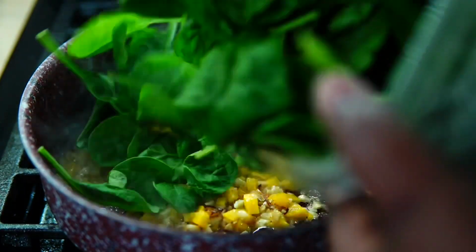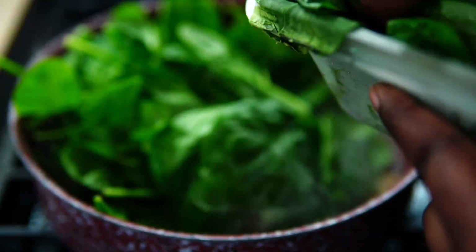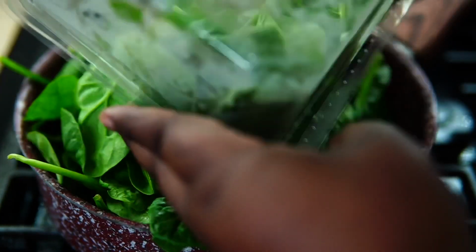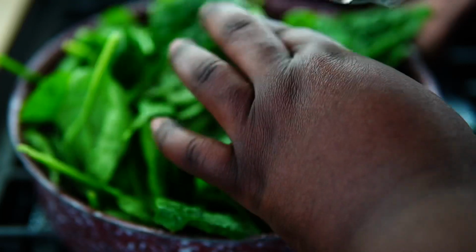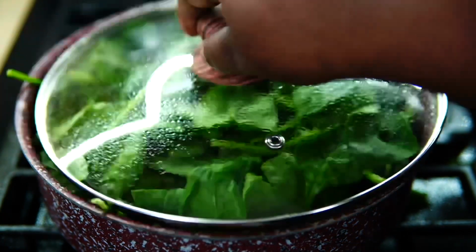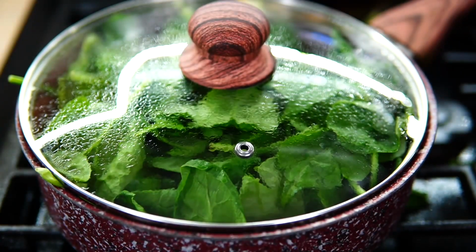Next, I'm going to add the entire tub of fresh spinach. I'm not sure how many ounces, but I'm going to look at it and let you guys know. But you know the tub I'm talking about. It's in all the supermarkets, especially Kroger, that tub of spinach.